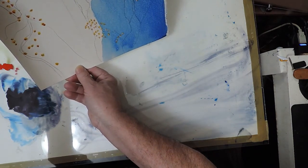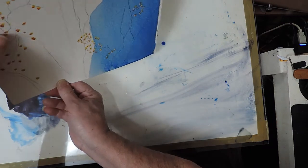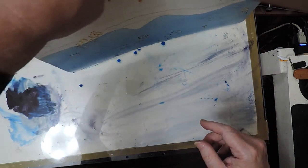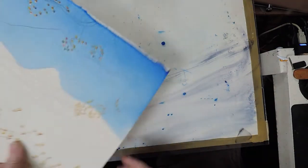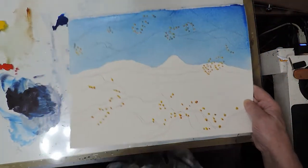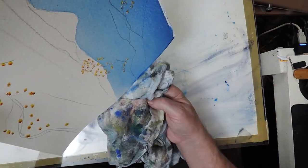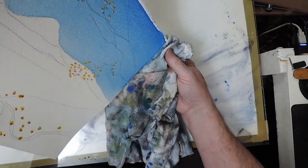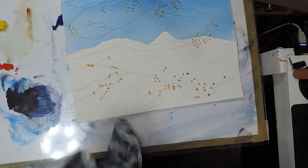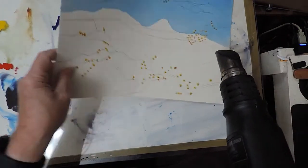Getting dark all the way to the edge of the paper there, and just moving over. And I think that'll probably do us as a wash. Just let's get rid of the large amount of liquid that's collected on the edge here. Just let it wick into the towel, and let's dry it before it has a chance to do any nasty things.